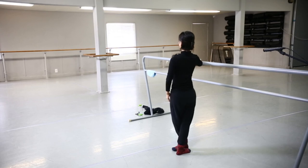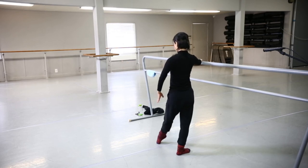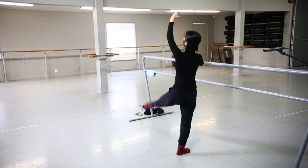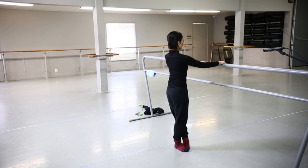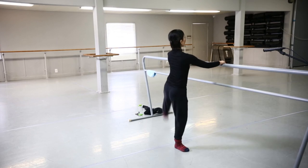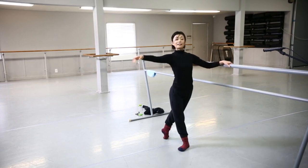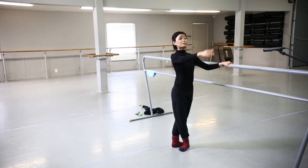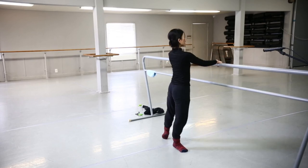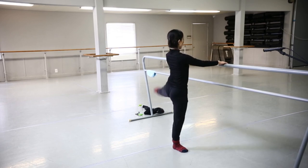Okay, let's try. Six, seven, eight. Come in front. Fifth, up. One more. Touch down. Turn your side. Close front. Turn your side. Close back. Up. Up. Touch down. Change the direction. Fifth. Tendu. And up. One more. Touch down. Change. Last one. Close back. Tendu. Fifth. Up. Fifth. Up. Touch down. Close front.